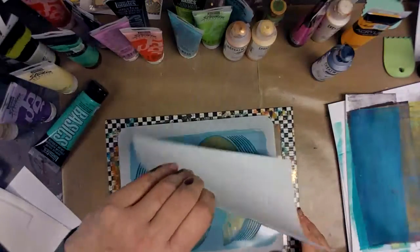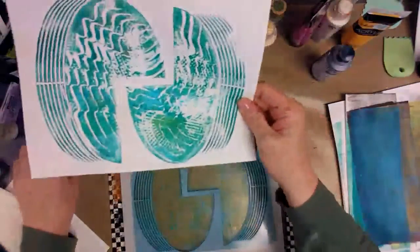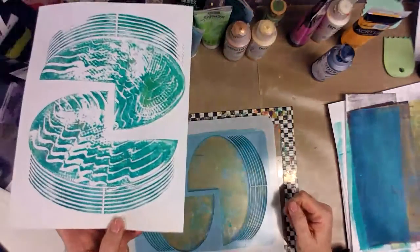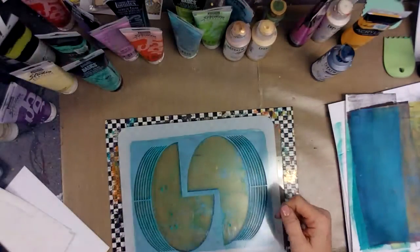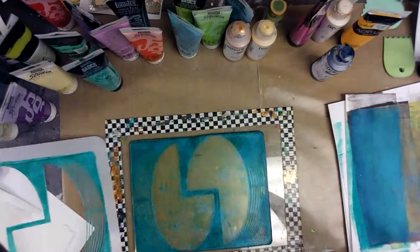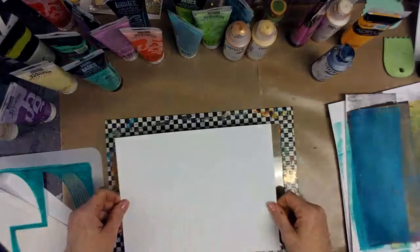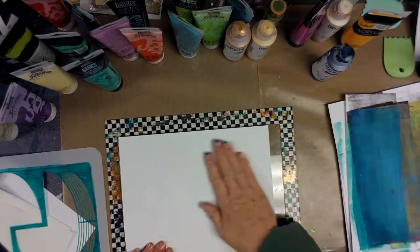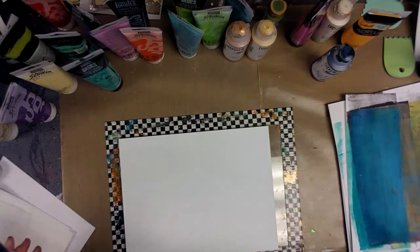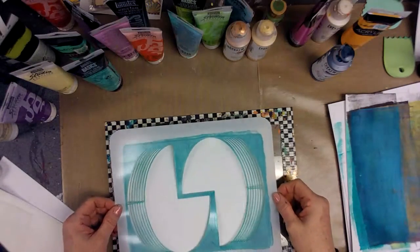Ooh, Lord, tearing the place up. Actually, there is another example of a ghost print looking better than the first print. Right. So, let me clean this up. See, this has its purpose for when you want it, when you do one of those cleanup pulls. I'm going to use that.